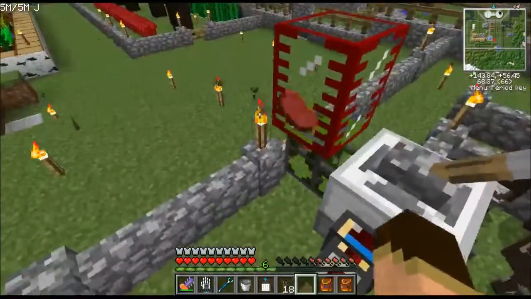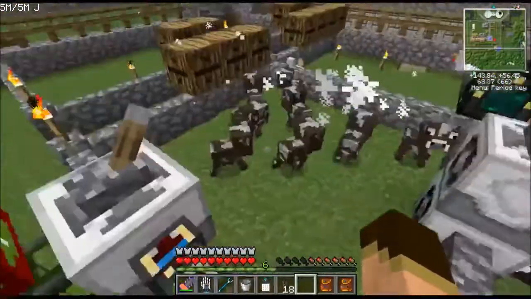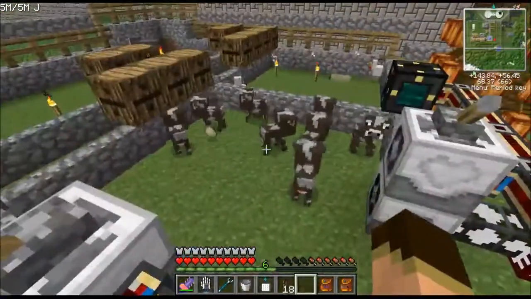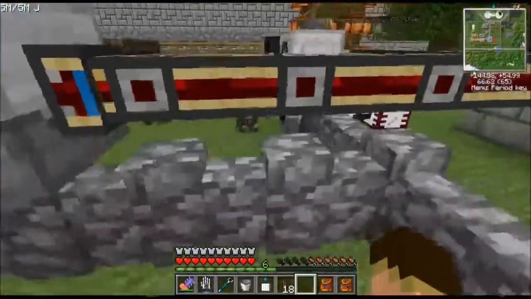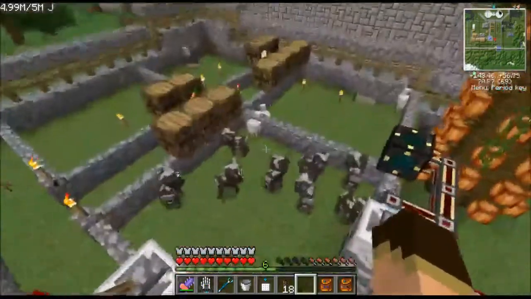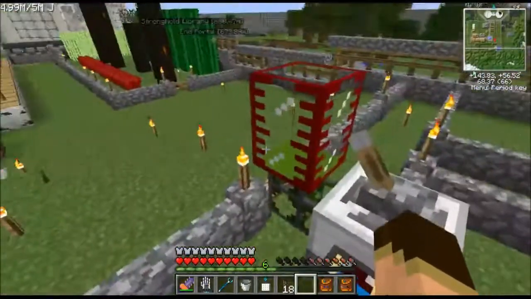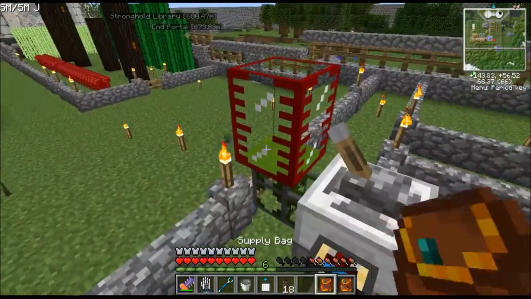It killed a cow. And as you can see, it is killing all of the adult cows. Every single one. And giving me all their goodies. So I don't even have to kill them myself. And also spat out this curious green fluid.